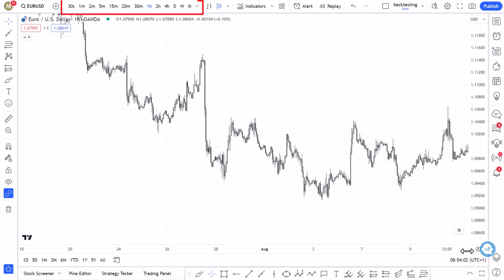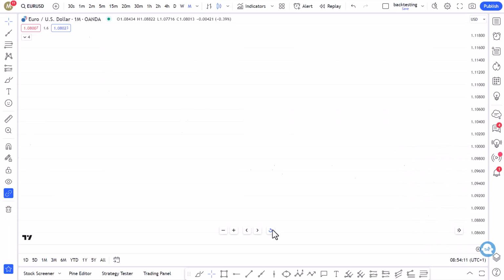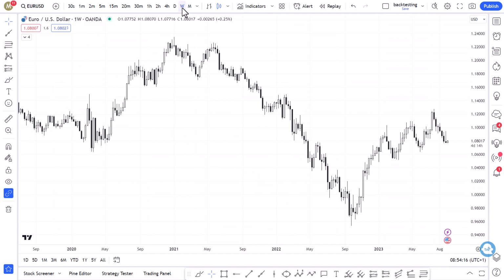But moving on, what else do trading charts do? Well, they provide different time frames, allowing traders to view price over different periods of time. Now, this can be really important because it allows you to dive in deep into different forms of analysis, and it also applies for different types of trading or even investing. If you are an investor or a long-term hold trader or a swing trader, you may prefer to use a higher time frame, such as a monthly, a weekly, or a daily time frame.